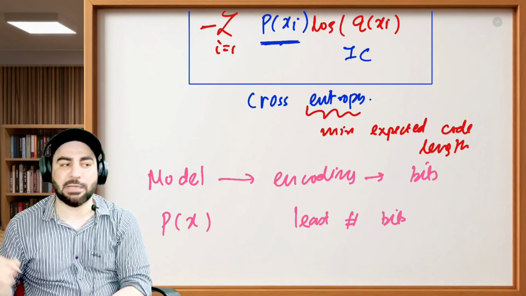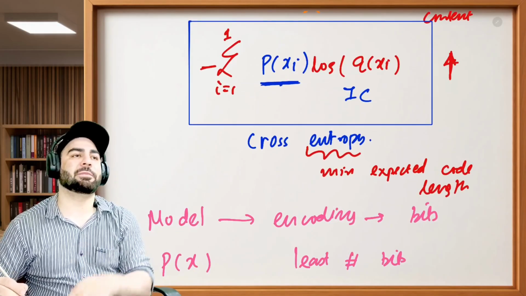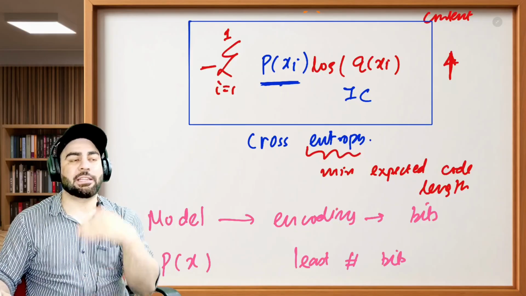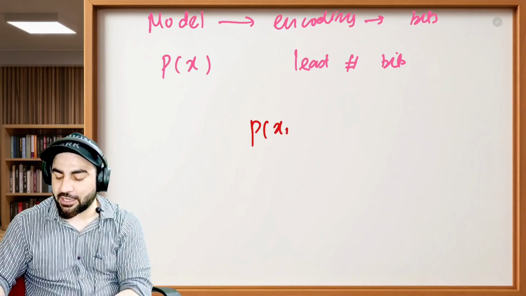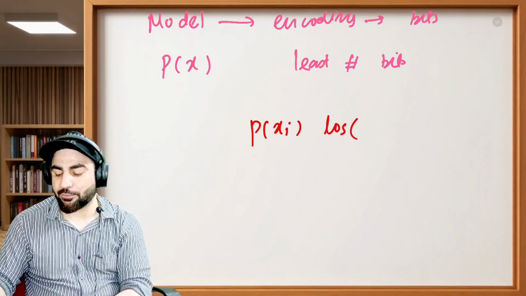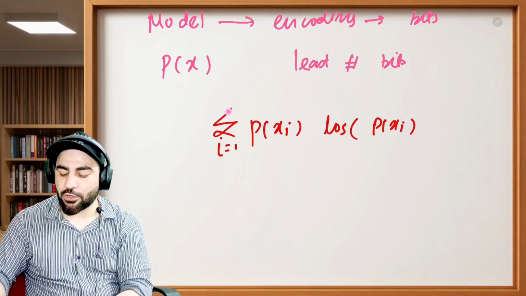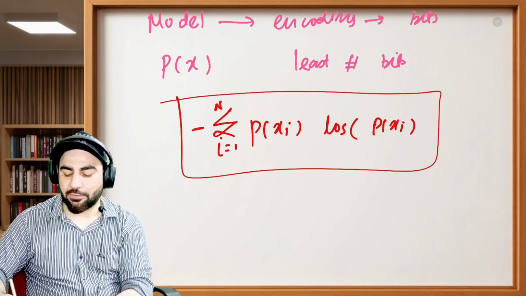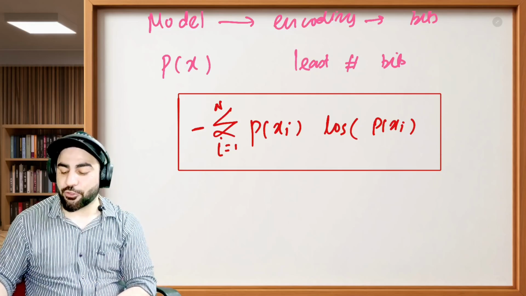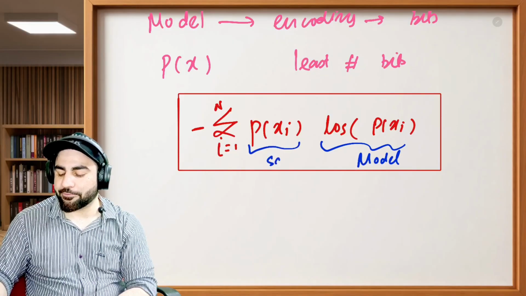But you know the model will be somehow off. If this value is a lot more, you are not getting the optimal code length. That means the model is off by something. If you had access to P of xi and computed the log, you would get the least value, summed over i equal to 1 to n, and you would have the minimum code length. But you do not have access to the probability distribution. All you have is a sample. So you will use this from the model, and this from the sample, whatever you have.